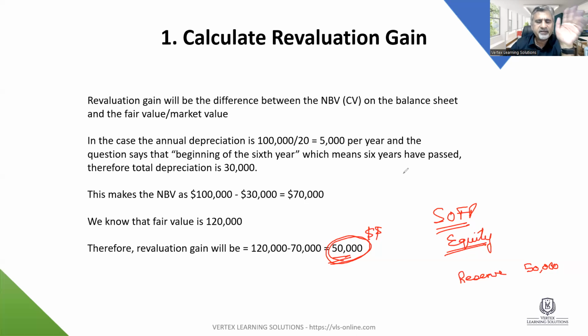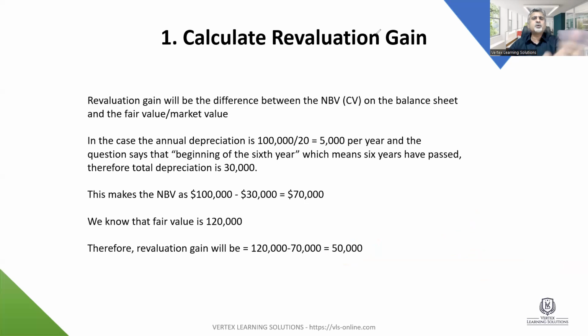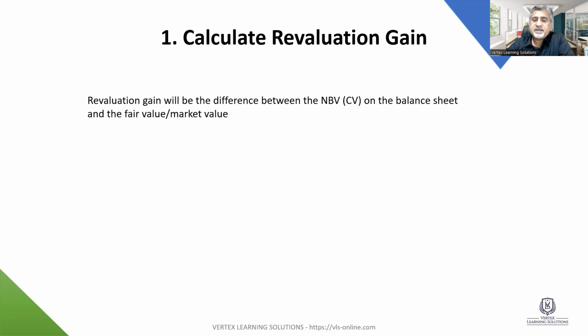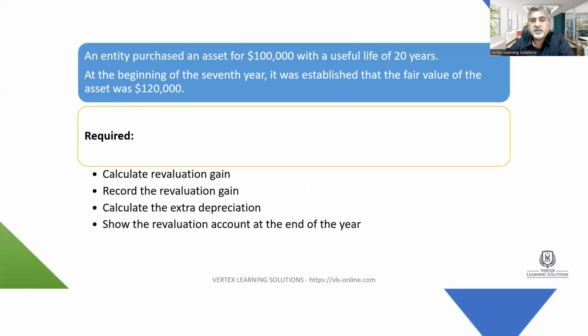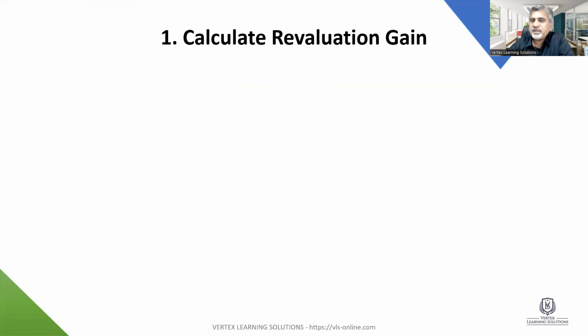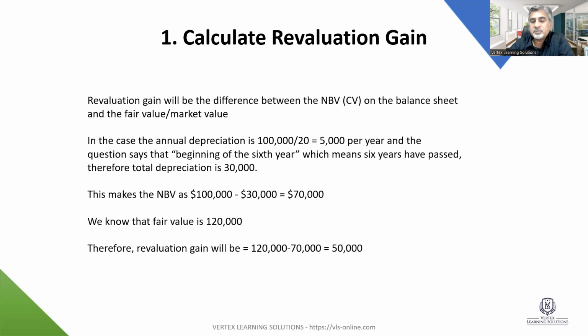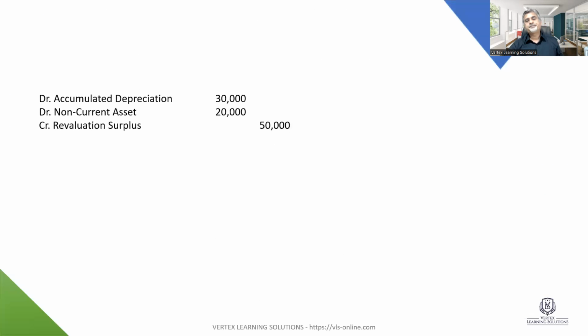I say, okay, fine, I agree. I don't want to argue with you. I understand the 50,000 gain. Don't give it to me, but please put it on the balance sheet where my money lies, under the equity section. And you say, no worry, I will do that. So I will not forget. Anyways, step number 1, calculate revaluation gain. Step number 2 is very important. Step number 2 was record the revaluation gain. What are the double entries, or how would the T accounts look? See here.